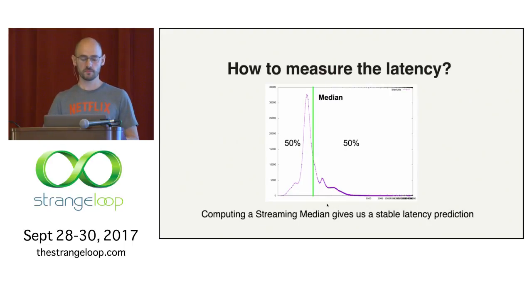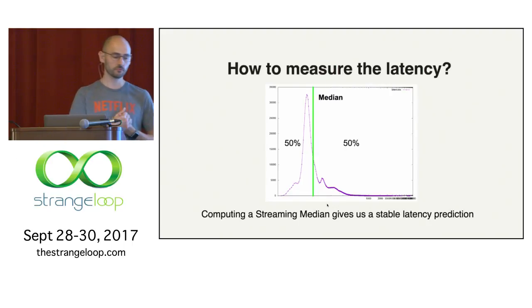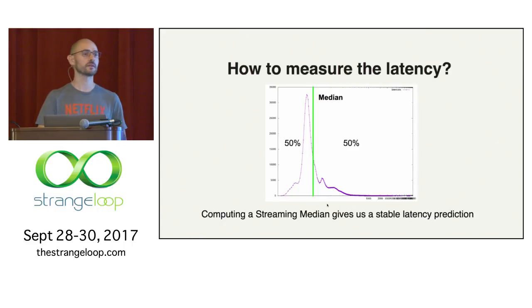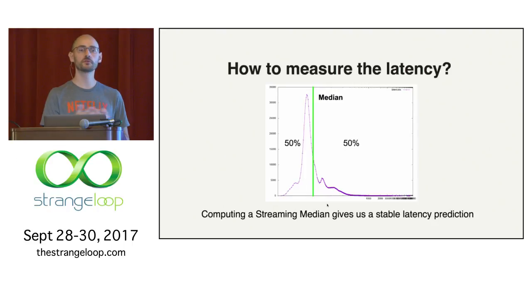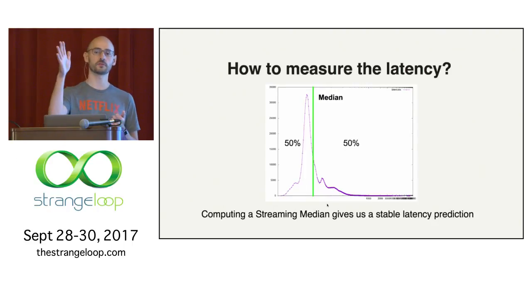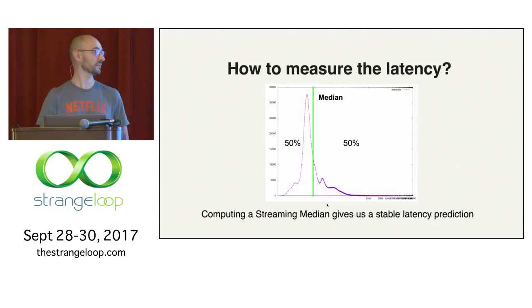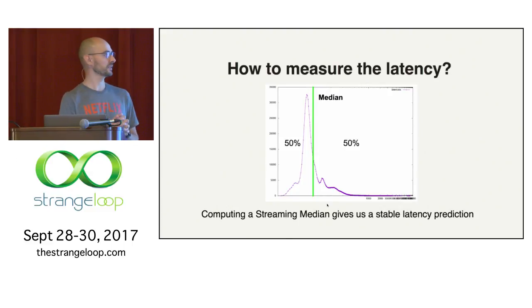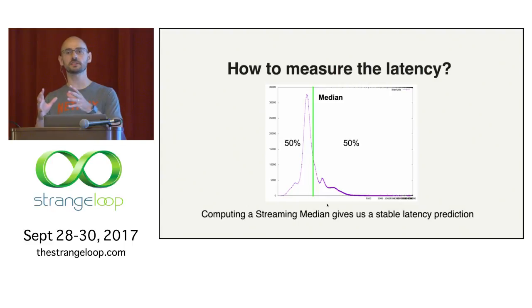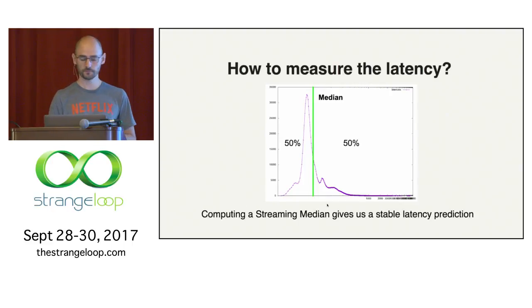That's a very stable value. And we want a stable value because we don't want an outlier to impact that value. If you use an average, for instance, and then you send a request to a server, and it turns out that it's an expensive request, you don't want to change your expectation about that server. It's only when the server itself becomes slow that you want to change that value.